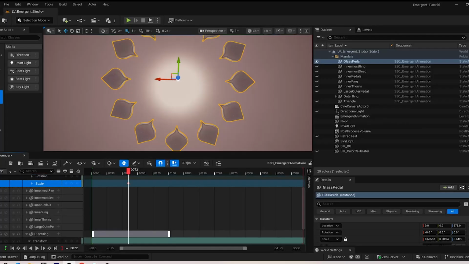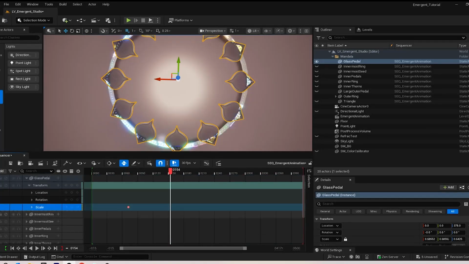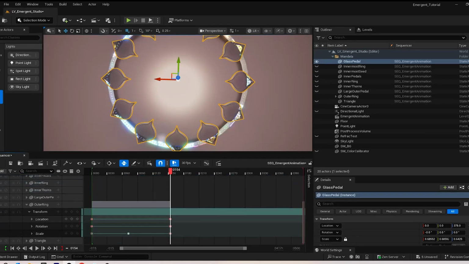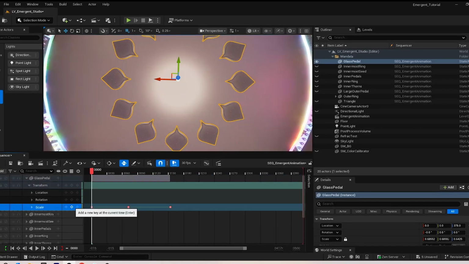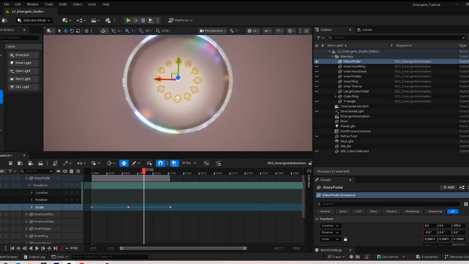That's the point where it has to come in. And we're going to go to the last frame, and we're going to go to the front and set another one. So now at this scale, this has to be 0, and we'll also want to set this at 0, and then it will bloom out.